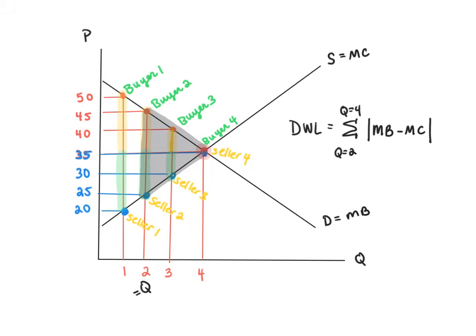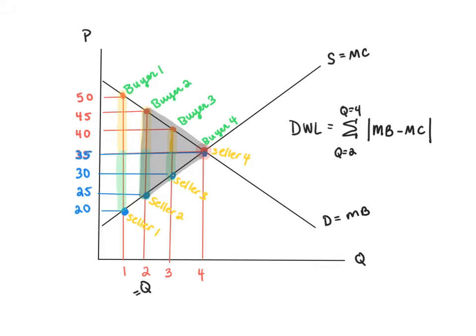You might wonder why any firm would want to stop at a quantity of 2 when, for example, by selling the third unit, it could charge a price higher than the price it needed to charge, but still lower than the price consumers would be willing to pay. Well, let me explain that.